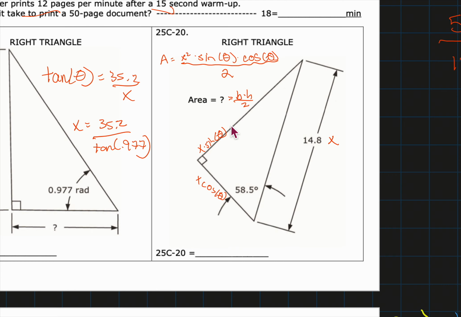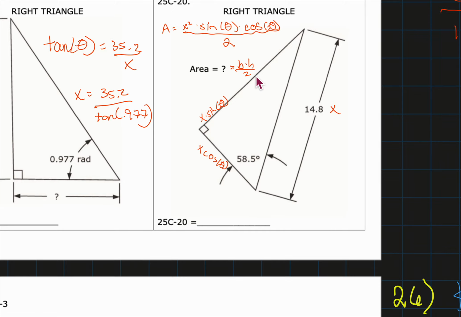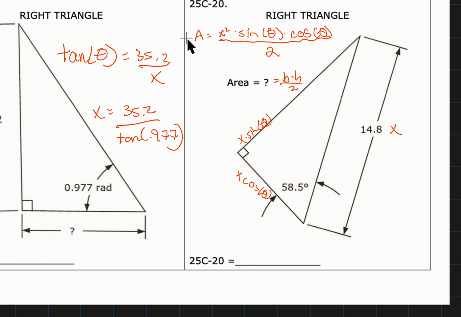If we were to write this in variable form, the height, or the opposite side, would be x sine theta, and the adjacent side would be x cosine theta, which would be the base. Putting that all together into the generic formula, you'll see this formula that shows up quite often in reference material. And the area of a right triangle, given the hypotenuse and its angle, would be hypotenuse squared, or x squared, times sine of the angle times cosine of the angle divided by 2.